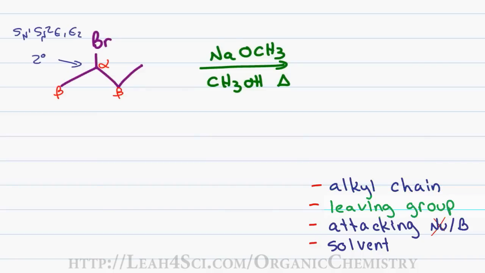Next we look at the leaving group and see that bromine can be kicked out and therefore bromine is a good leaving group and therefore can have a substitution or elimination reaction take place, but again we still don't know which one. Here's where it gets interesting.